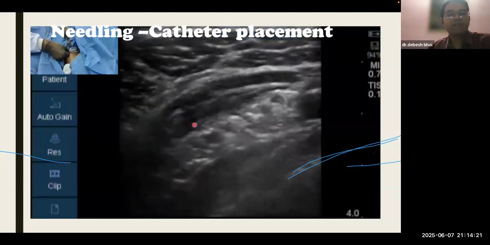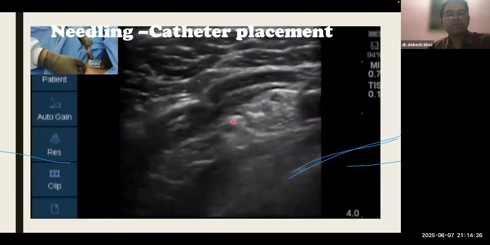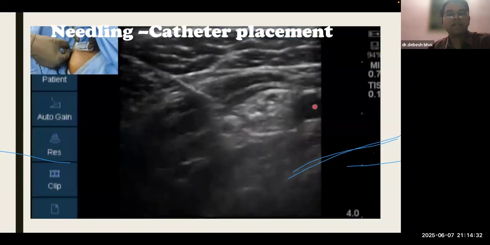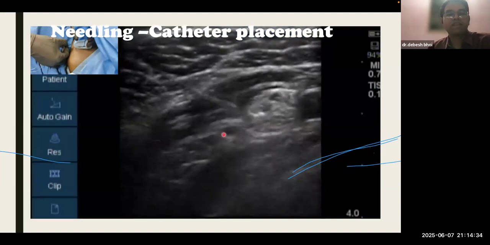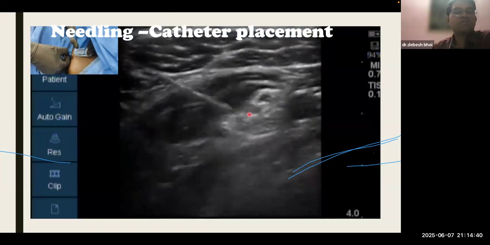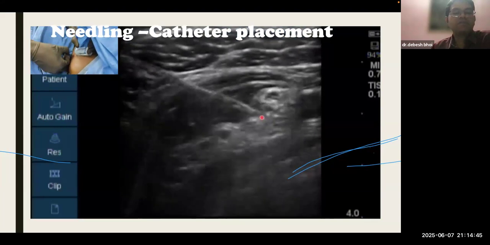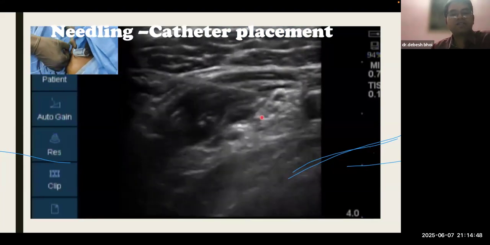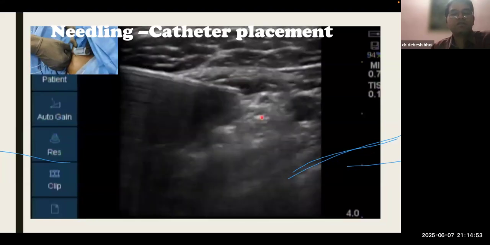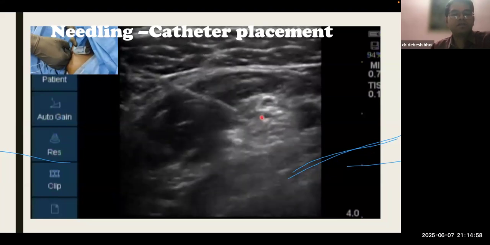Once you identify this, this is the subclavius muscle. This is the costoclavicular area where the catheter placement can be done. This is the axillary artery. This is the lateral cord. This is the posterior compartment. My needle is coming and targeting the middle part of the posterior compartment, so that maximum coverage will be there. Sometimes with catheter placement, the drug might be restricted to one compartment. This is the disadvantage or limitation of the catheter, because you may not be able to cover both, but the drug can pass by the diffusion effect.